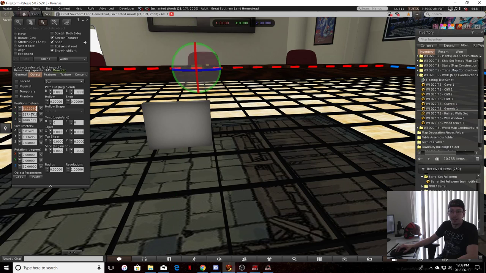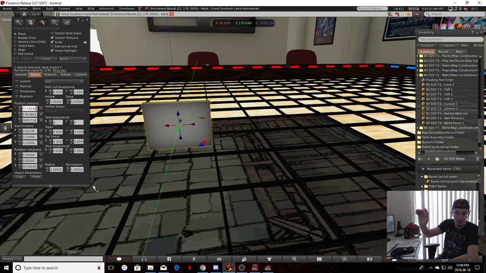Once you have that highlighted, press Control C on your keyboard, okay? Then left click on your wall piece, double click in the X axis value box, and press Control V. That will copy and paste the X position value of the red piece we just highlighted into this wall piece.